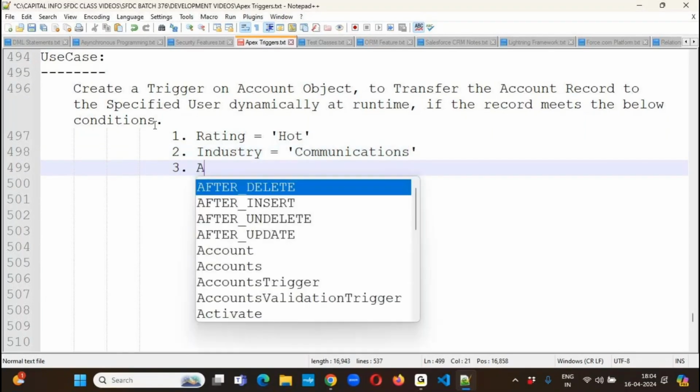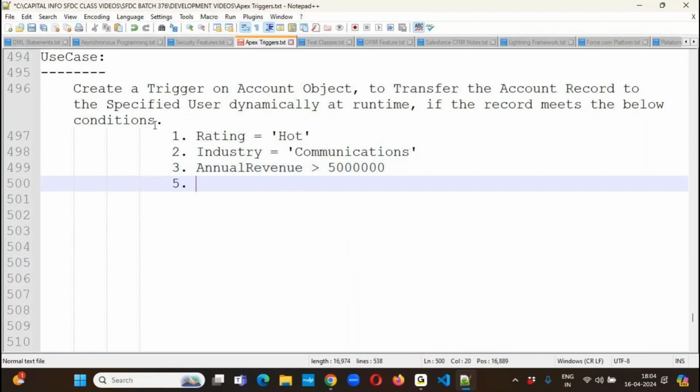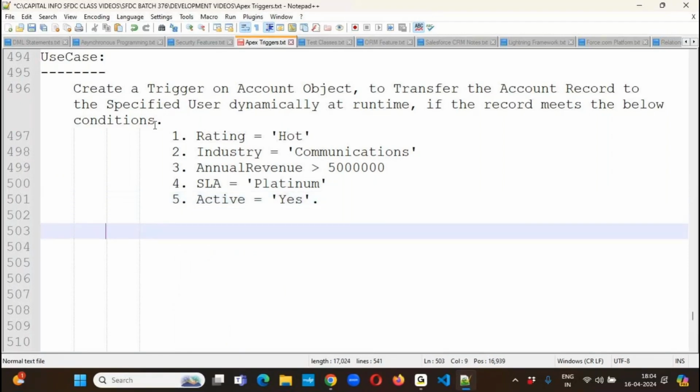If the record's annual revenue is greater than 50 lakhs, if the record's SLA is equals to platinum, if the active status equals to yes, if the record meets these five conditions, I want to transfer the record ownership to the specified user.